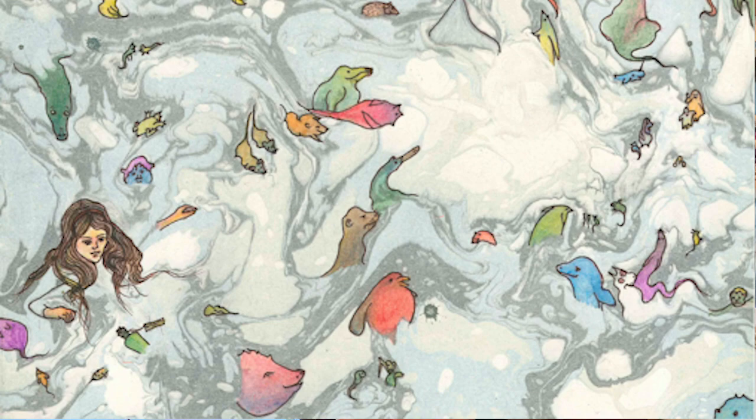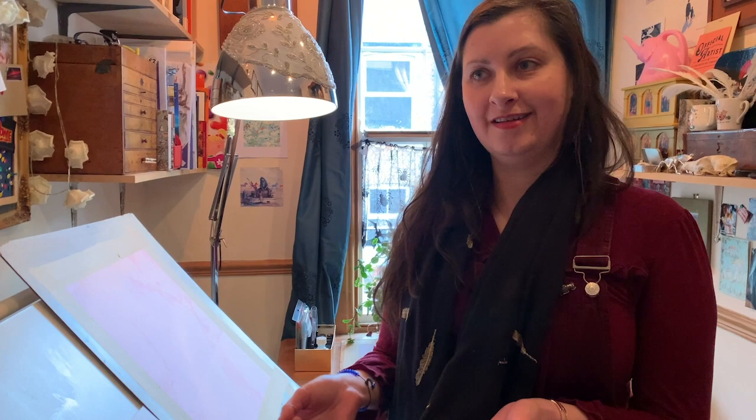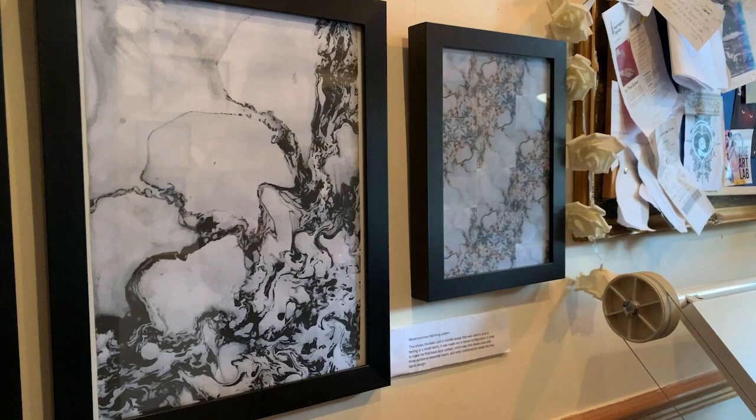It's the phenomenon of us being able to see faces and recognisable shapes in random patterns or shadow, light, pieces of toast, etc. So I'm really interested in that idea of being able to take an abstract picture and then make something recognisable out of it, which is what we did with Metamorphosis, using the marbling initially. And then we went on to make a repeat to make the pattern.